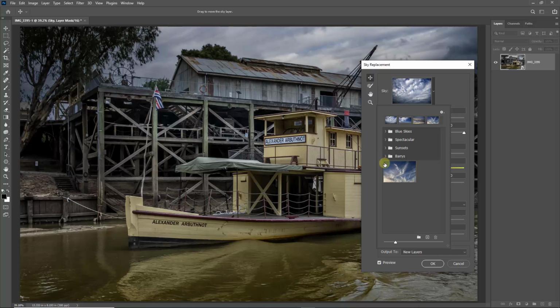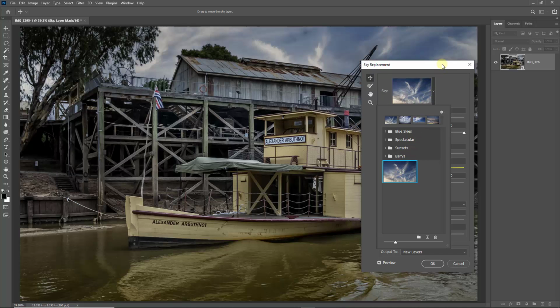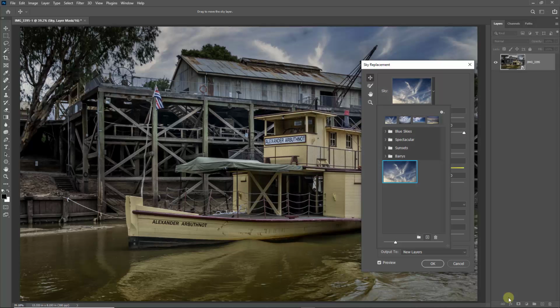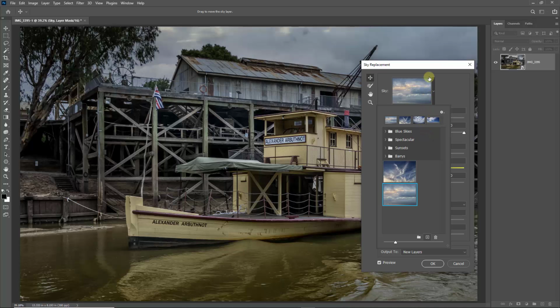But if I'm going to put an image or sky into an image, even if the image isn't mine, I still want to use my own skies. Now I've got one here which I've just selected, and I think that sky would work pretty well. But just to give you a little look at this new filter, I've prepared a sky that I want to try, and I've just dropped it on my desktop as a JPEG. So I'm going to go to the little plus sign here. I'm going to go and get that sky. There it is. Open that. I've just called it sky for speed, and there it is.